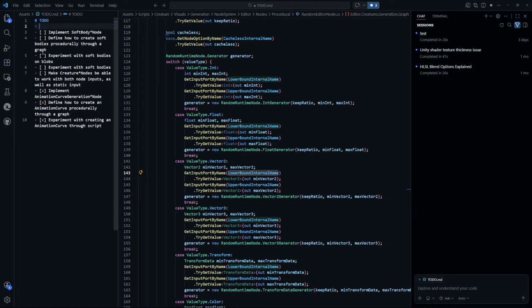And then I also want to create eye shader.